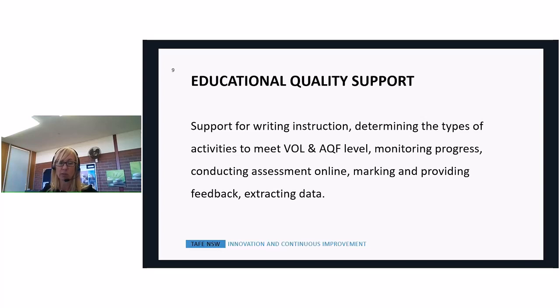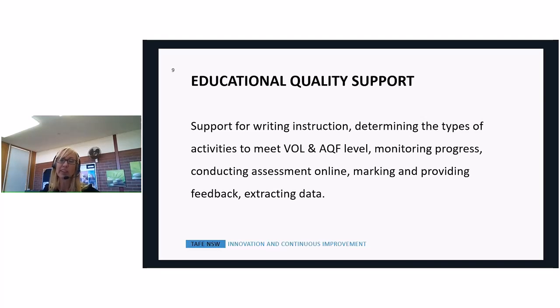What is a reasonable expectation of the teacher to monitor that progress outside of the classroom hours, and how to communicate that monitoring process to the students? Because if the students are uploading and conducting activity in their own time on the weekends or at night time, when should they expect a response?